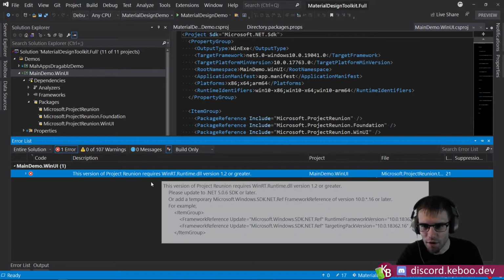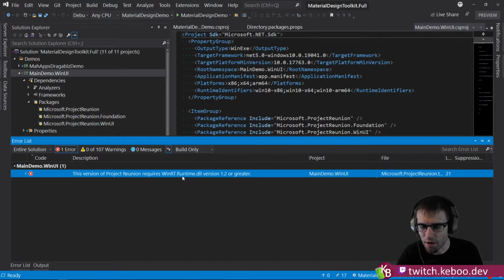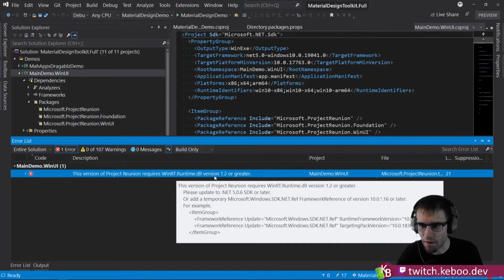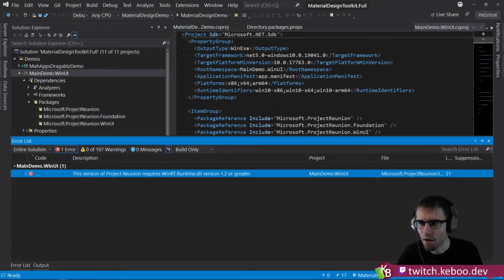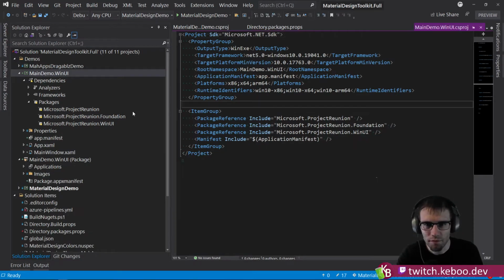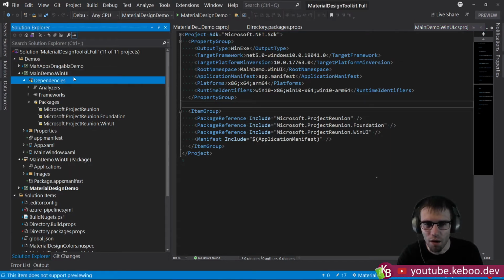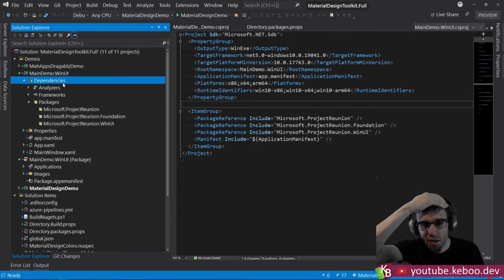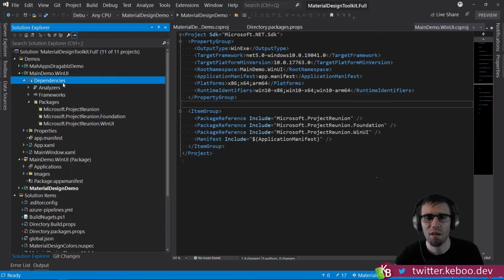This version of Project Reunion requires WinRT runtime version 1, 2, or greater. I'm sorry, what? Oh, don't tell me you're gonna bite me on that. Oh, come on.